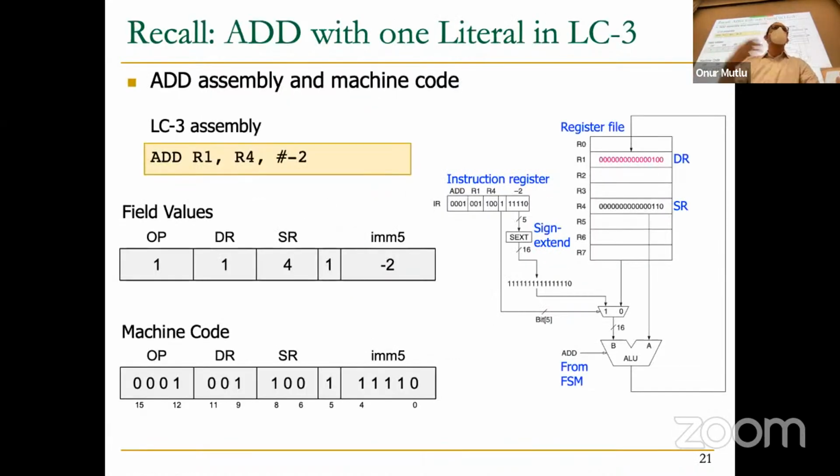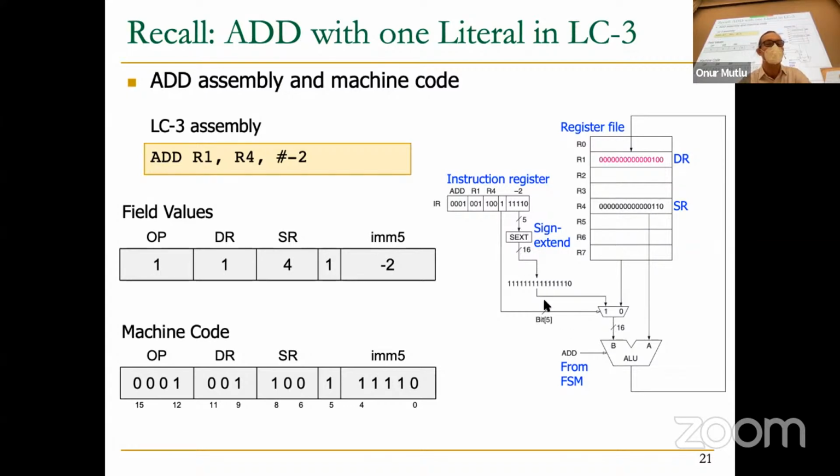So remember, just to show you that we're not talking about something completely different from before, we actually saw something like this in LC-3. Remember, we had the register file, and LC-3 had register to register add as well as register to immediate add. And we supported both of them in LC-3. One source of the ALU is always coming from the register file. The second source can come from the register file or a sign extended immediate in LC-3.